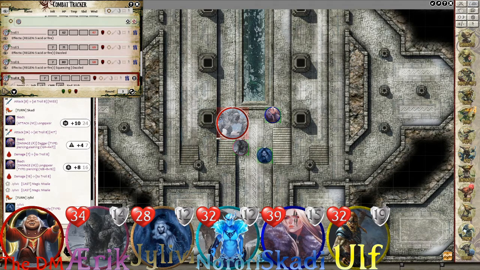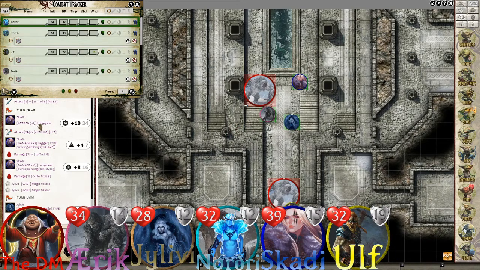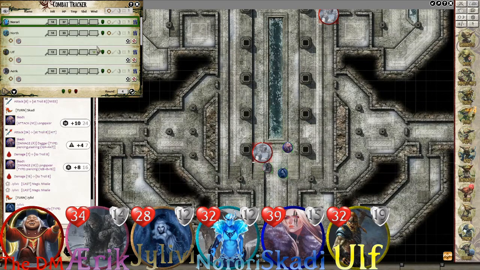Our plan will be to stab and mutilate and kill the ones that are down, pile them all together and burn them all at once with a low-level fire spell. Of course. And so this troll is still dying. So yeah, incapacitated. Narori sort of follows suit, sort of following the group. Yes.